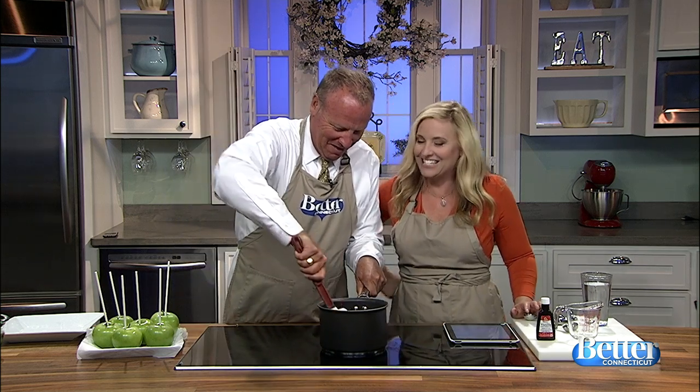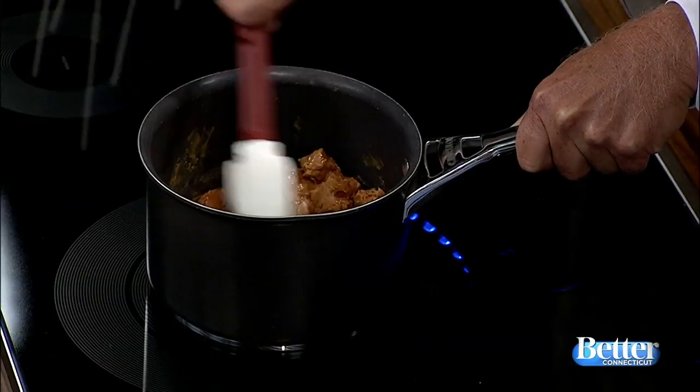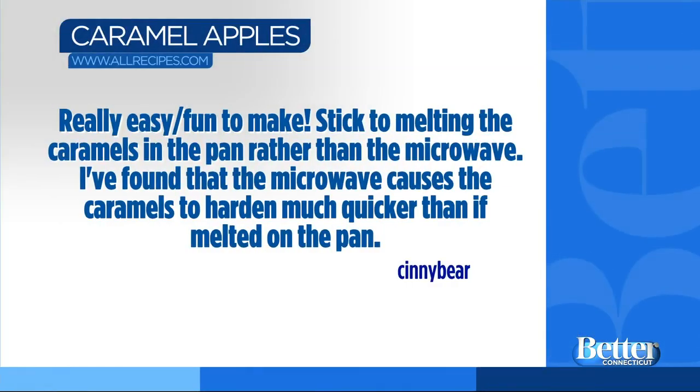Add a little manpower there, Kara. Cinny Bear, that's her username. She says, easy and fun to make, stick to melting the caramels in the pan rather than the microwave. I found the microwave causes them to harden much quicker than if melted in the pan. So we're definitely doing the pan.